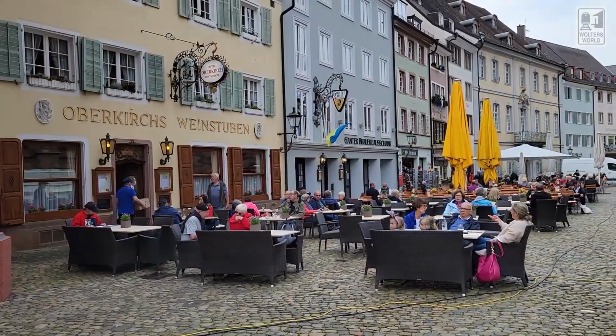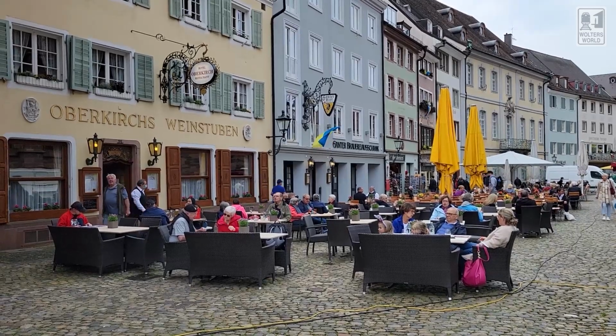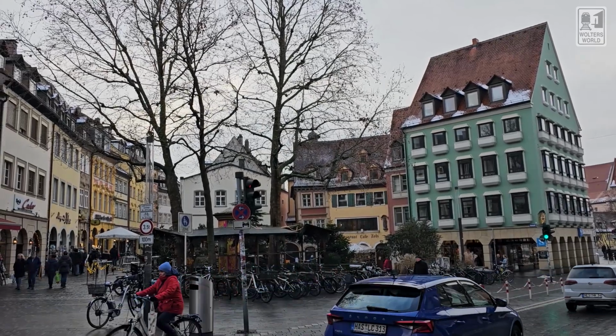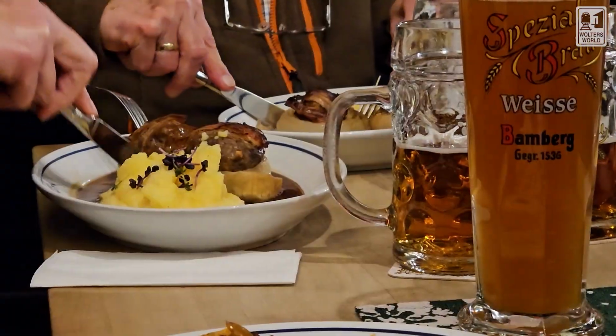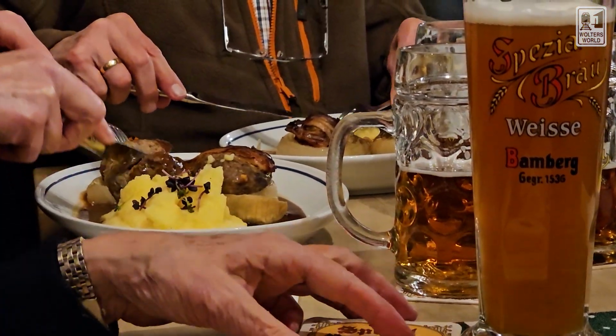That's one of the things you might want to ask: how is your Kartoffelsalat? Is it cooked? Is it cold? Is it hot? What is it? Because it may be different in different parts of Germany. One thing that's great about coming here is you can order the same dish in different parts of the country and they'll prepare it differently. They'll have different side dishes to go with it. So it's really, really nice. The potato salads are very different everywhere you go.